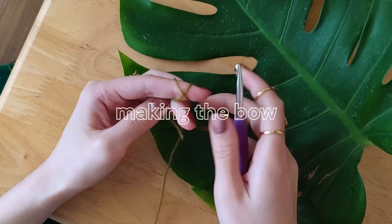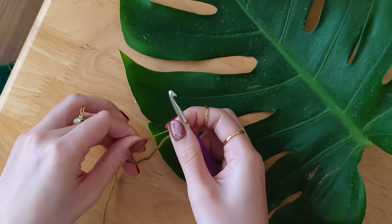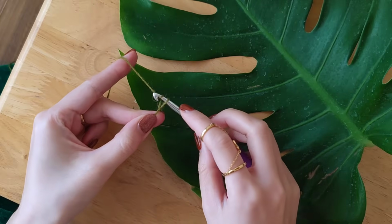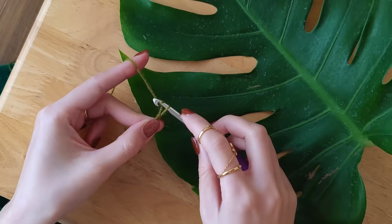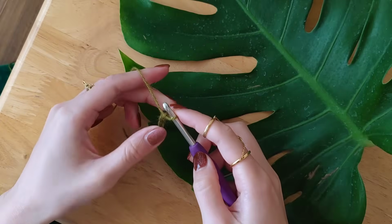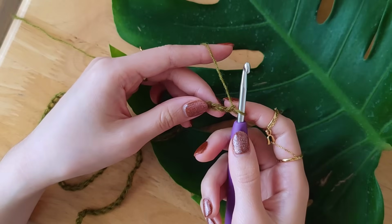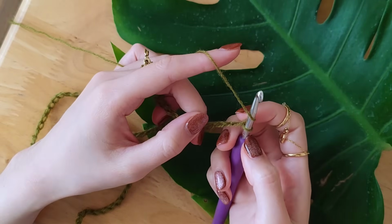And now to the cutest part, the bows. Start off with making a slip knot and then work a chain of 110. And to make a chain, you're just going to yarn over and pull the yarn through the loop, just like that. And once you've made 110 chains, we're going to work a double crochet stitch through the back loop into the third stitch from the hook.